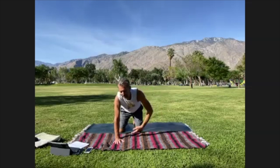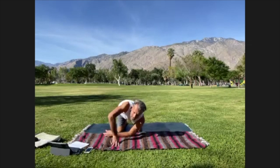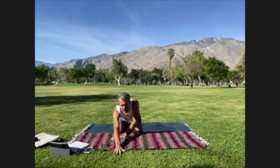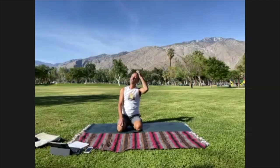All right, let's stay down. Right shoulder stays to the earth. Left hand has options here. You can just go right up on your fingertips there with your elbow straight up to the sky. Maybe you want to walk that left hand to the top of your mat, long and straight, a long side body stretch. Maybe that left hand goes up to the sky and wraps behind your back. A hand on the sacrum, or you wrap around and grab that thigh or your pockets.